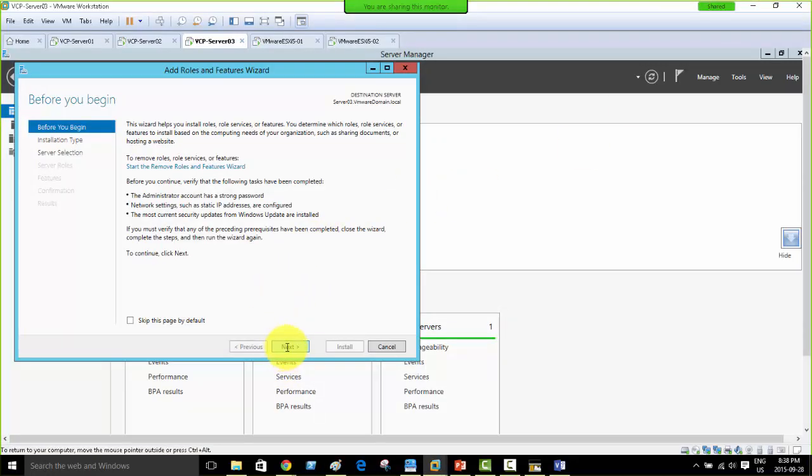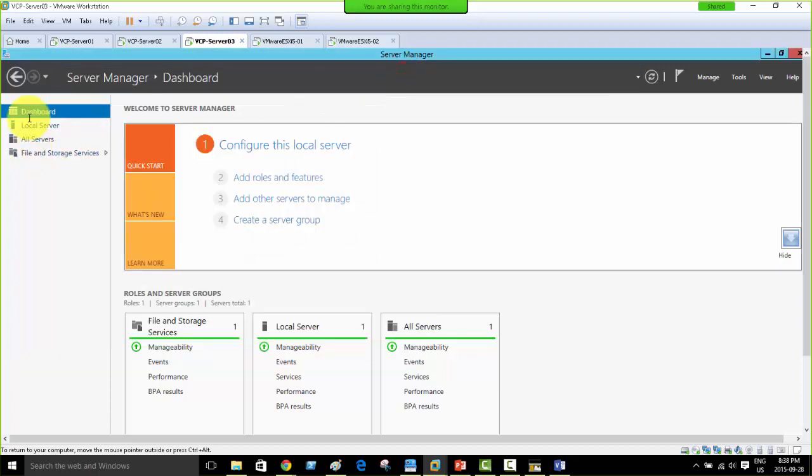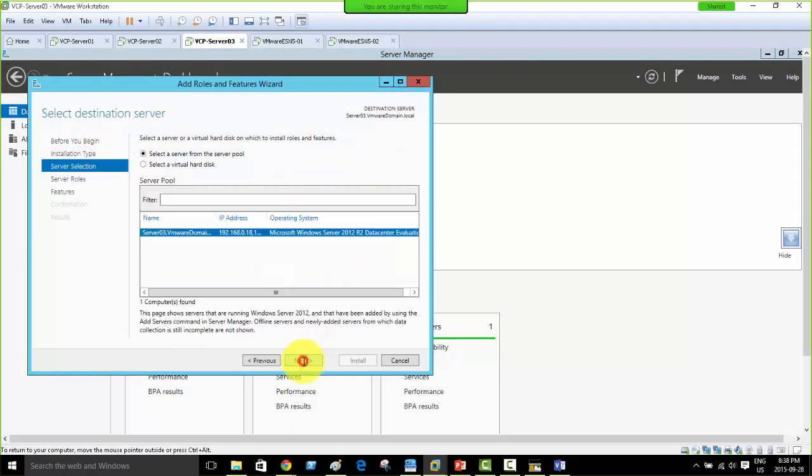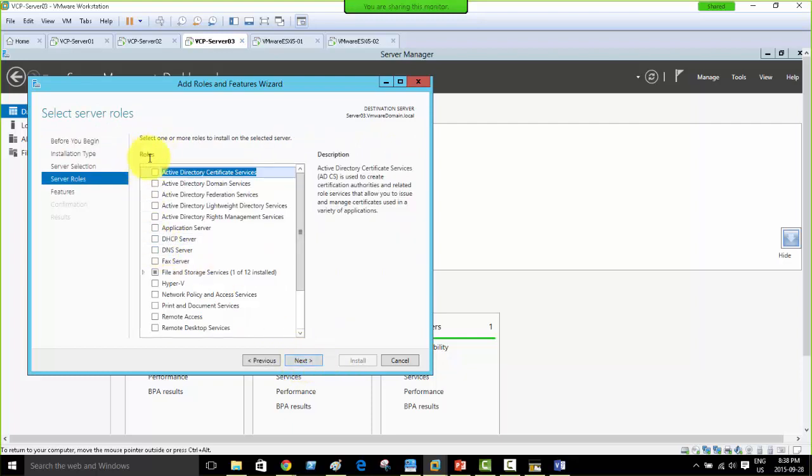So what I was doing, I'm just going to redo that. On the server SAN or on the server 03, I'm going for dashboard. If you cannot start the 5th server, you can also do it on the domain controller. I don't think it's going to cause any problem. So dashboard, add roles and features, next, until we reach the roles window, then down there it's file and storage services, right? So let's go and check those services.